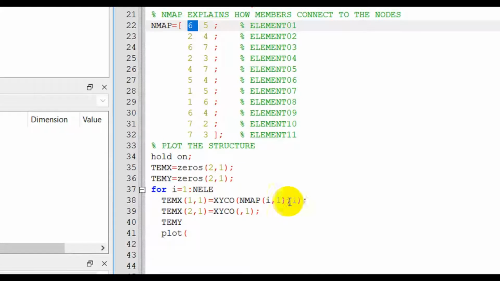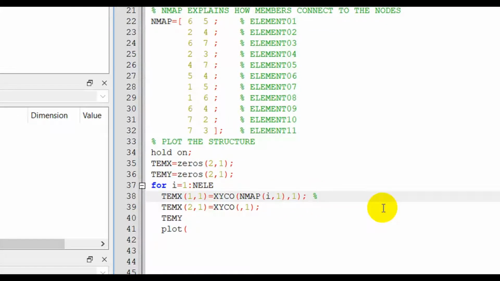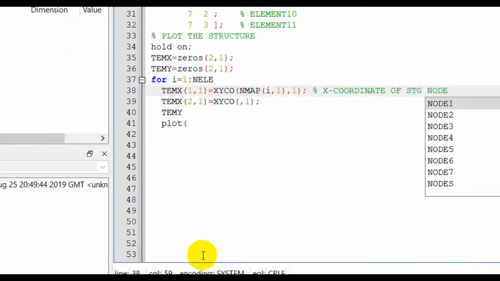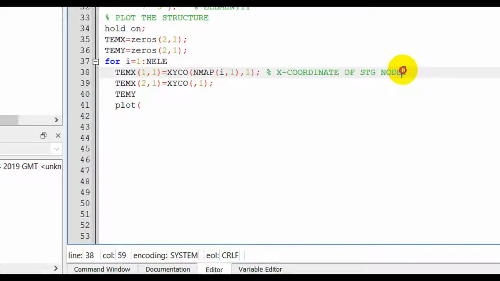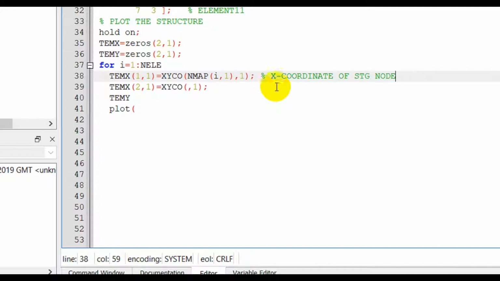I comment here that it is the X coordinate of the starting node. I just do not want to exceed the column number 60, some magic number of mine. I just want to make my code narrow like this.